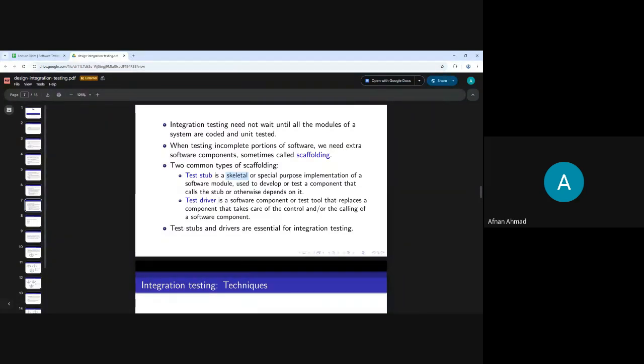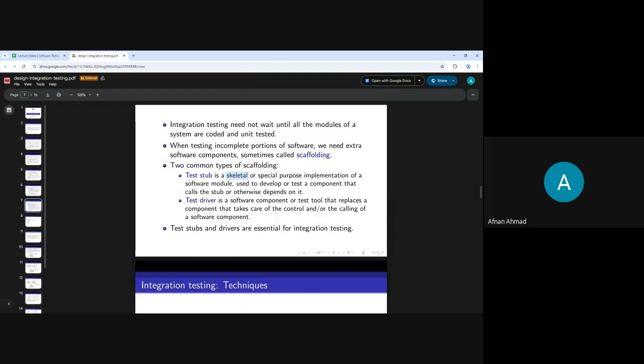What does skeletal mean? The interface is the actual interface, but the implementation is not actual. So the implementation is dummy, but the interface is actual. That's what a stub is. In the actual module, you will have the actual implementation and the actual interface. So when the other thing calls it, you are able to do the thing and then return whatever value is required. Think about a calculator. In the add method, I should have a plus b, right? In a stub, it will just return zero, for example, but it's still returning. The add method is there, I'm calling it, but it is not actually adding, rather returning a fixed, dummy value. So the implementation is not there, but the interface is there.